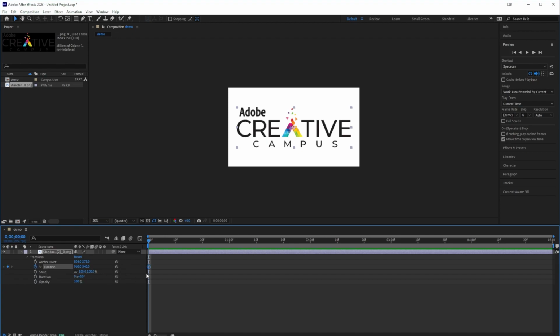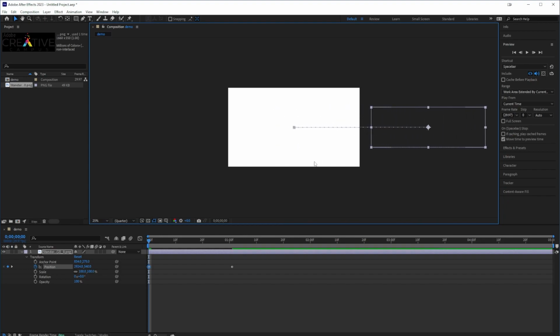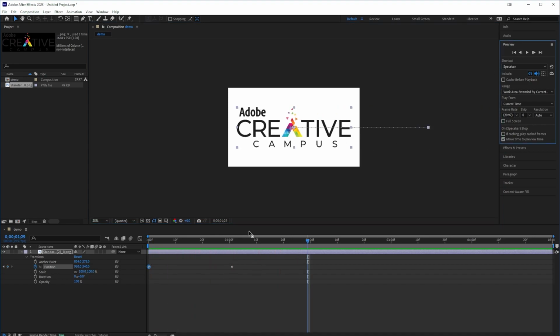And when I do that, it creates this little diamond over here that's called a keyframe. And a keyframe just means that this is where an animation starts or stops. And what I actually want to do is I want this animation to stop with the logo in the middle. So I'm just going to drag this keyframe over here later in the video. Now with this, if I want to move this piece, I can simply grab this and drag it over. If I want that to stay in position, I can hold down the Shift key and drag it over. And now up here in preview, if I hit play, we can see what the animation looks like.